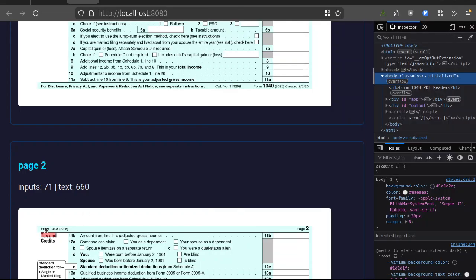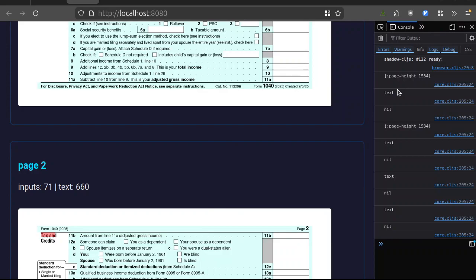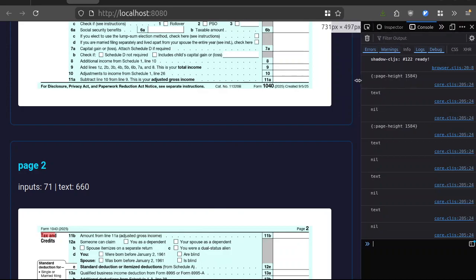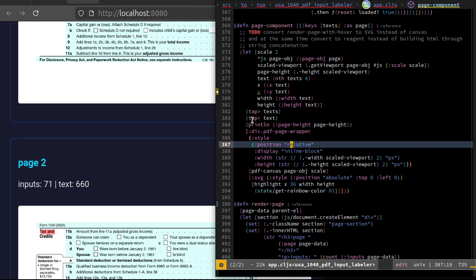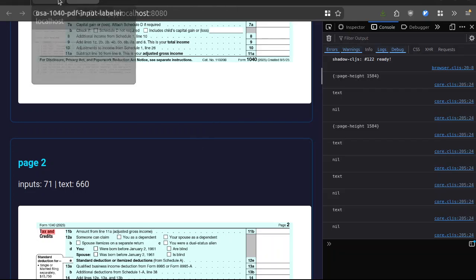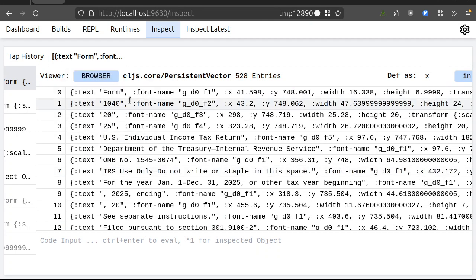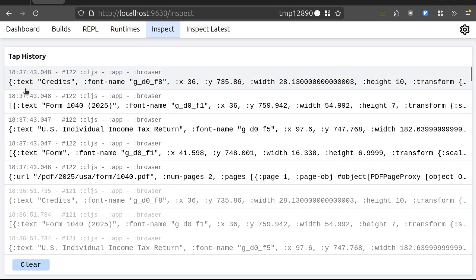I wonder if maybe it should be highlighting form 1040. Oh, we can look in here. Console. Text. Can we look in here? Maybe. Oh, I tapped it. Okay, so it should be in here. Inspect.